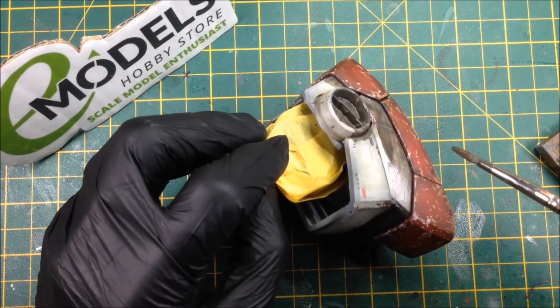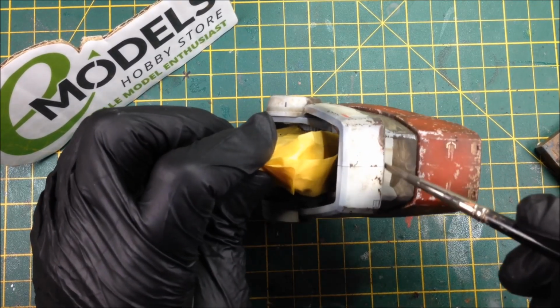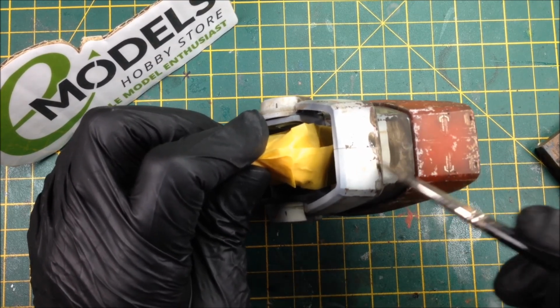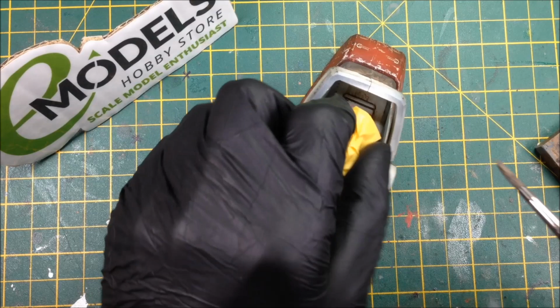Shall I put any in the ankle guard? Yeah, I'll put a bit. Just a touch. Because ideally, if you're thinking logically, it would run down off the bottom and go somewhere else. So, I'll leave that to dry for a few minutes.